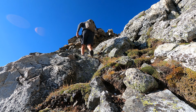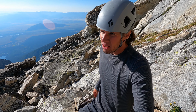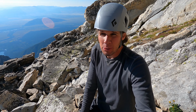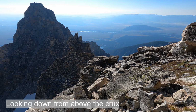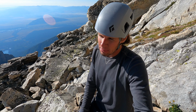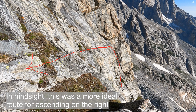Having climbed on both sides of the pinnacle, I can say for certain while the left is slightly more technical, the route finding is also a lot more direct, and probably the total exposure time is shorter. On the right hand side, once I found the right route, it was pretty easy, but it took me a couple tries to get the correct route. Basically from the base of the pinnacle, I stayed low and moved to the right further from the pinnacle, and then switched back on some rock.